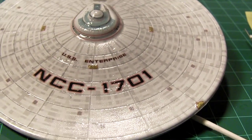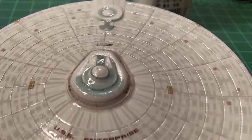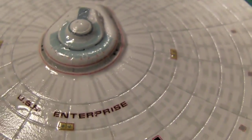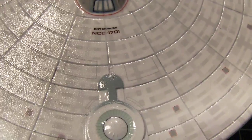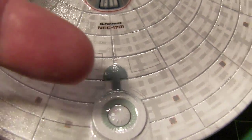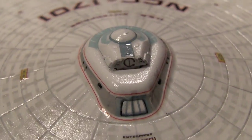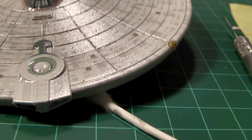So definitely looks pretty good. I screwed up in a few places, but I kind of expected to some degree. The circle of the bridge there is just a little off. Over here, let's spin this around. It's almost invisible here. There's a little square here that's definitely too high as opposed to that one, which is almost close on. In trying to fix the docking bay back there, I almost scratched it up and lost it.